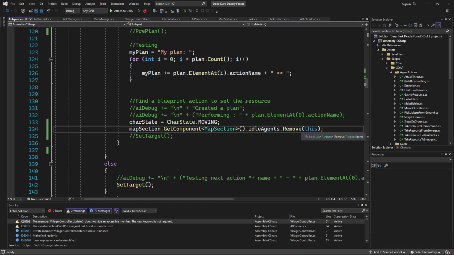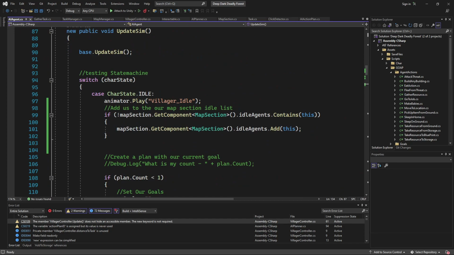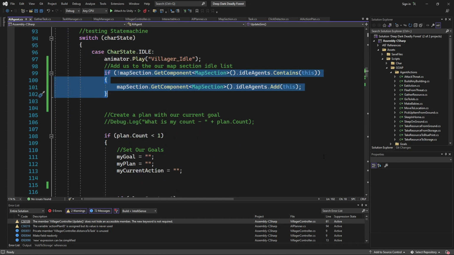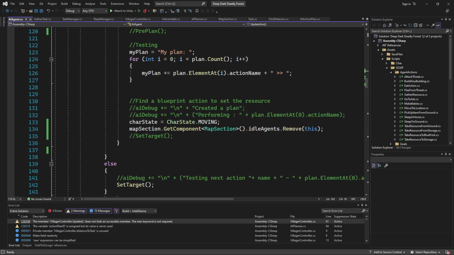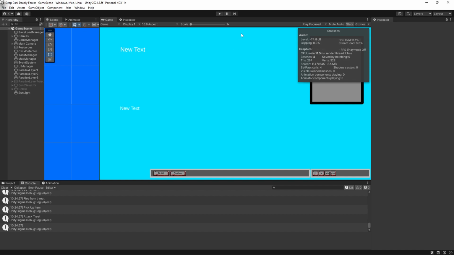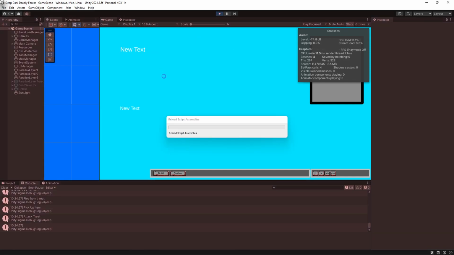It's a list of agents. We're only adding when we're idle. Alright, well, I'll just fix this off camera, but you see now that we have a better state of the game.